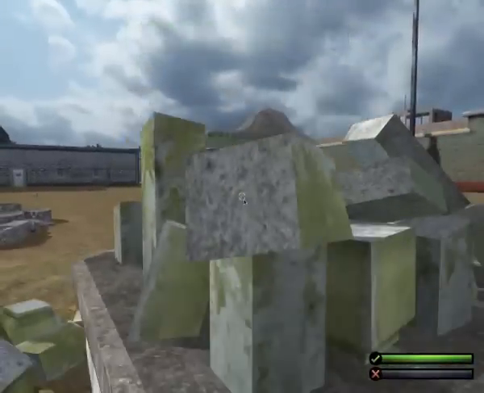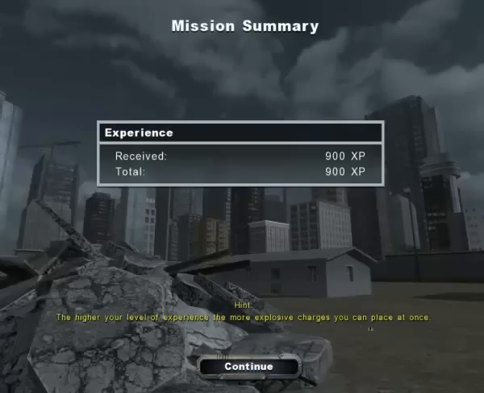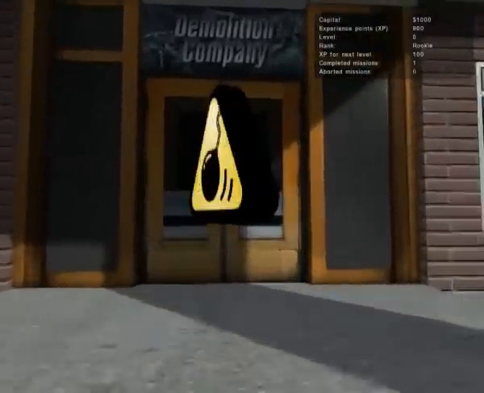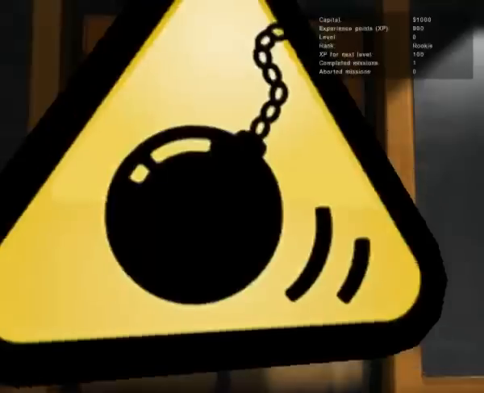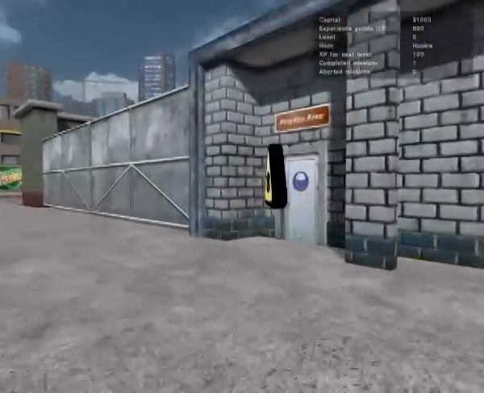I think I'll do that. Received 900 XP. Total 900 XP. Hint: the higher your level of experience, the more explosive charges you can place at once. I didn't actually know that. Right, let's get on and do our first mission, and then I'll call it quits. The lack of necessary experience has taken us out. Fine, we'll have to do another thing then.